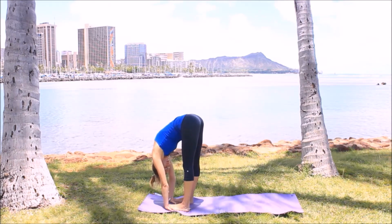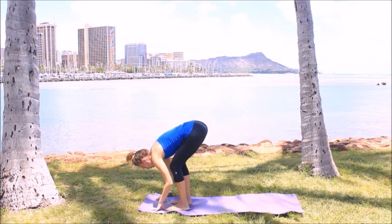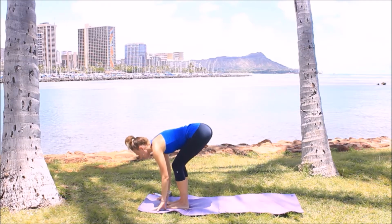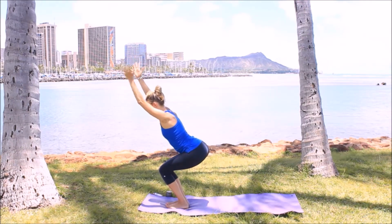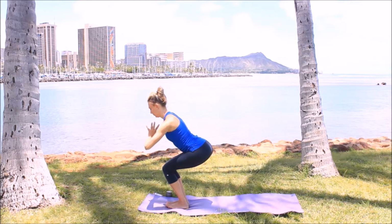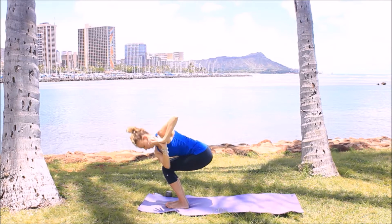Gently release your grip. Bring your heels and toes together to touch. Inhale to a chair pose, bend your knees and sink low. Exhale, hands to heart center. Fill up with air, lengthen. And as you exhale, prayer twist to the left.